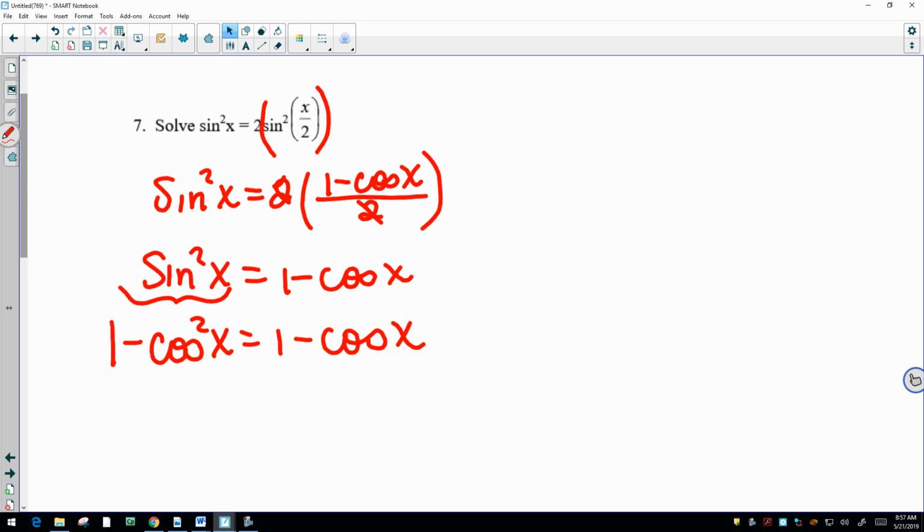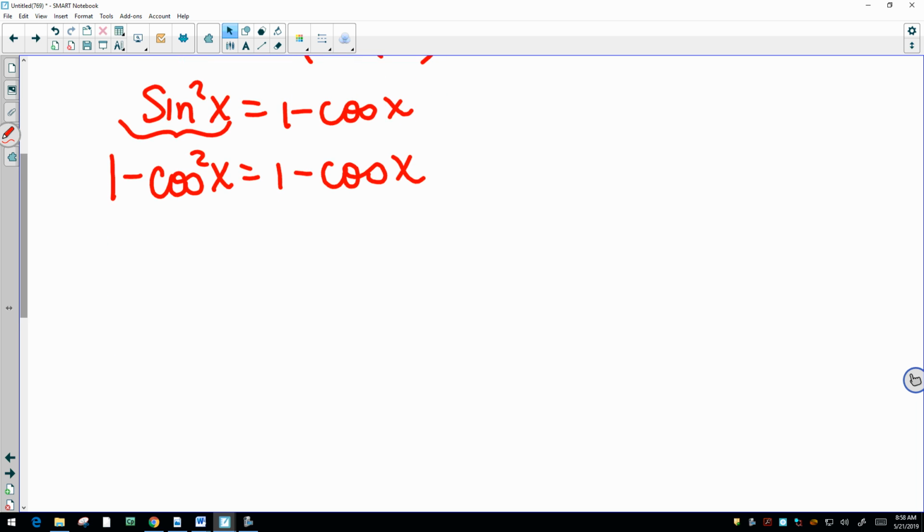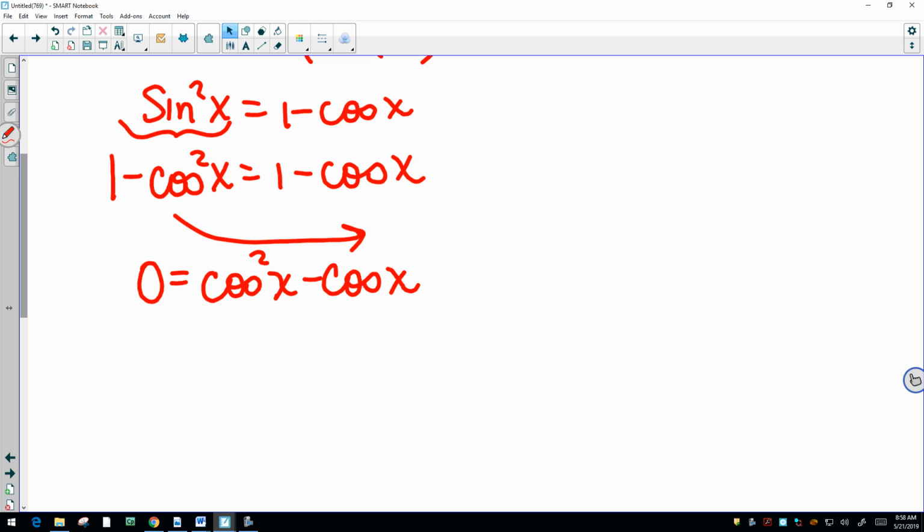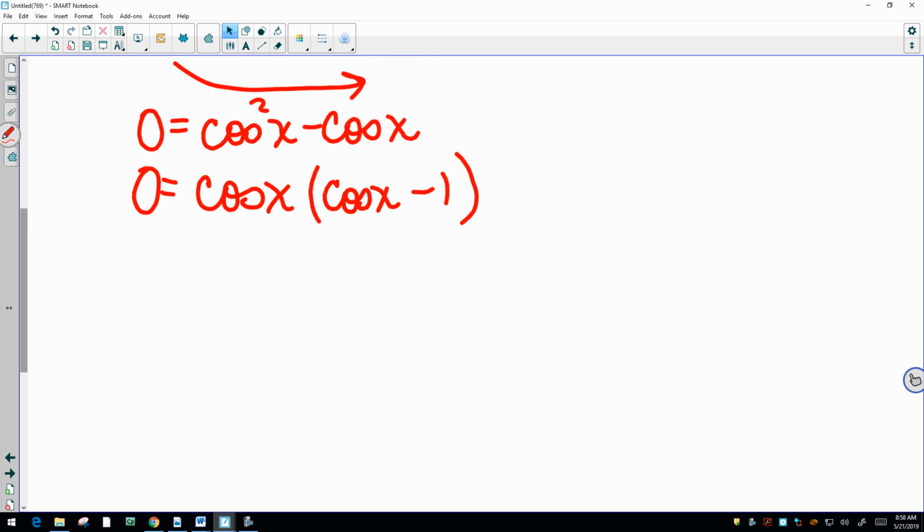Then the idea here is we want to factor. So that means get everything on one side of the equation, set it equal to 0. So I'm going to pull everything over to this side. So that's going to get me cosine squared x, I have a minus cosine of x, and the ones are going to drop out. Okay, so if I'm going to factor this, in common with both of these is cosine of x. So I'm going to pull out a cosine and realize cosine times cosine gives me cosine squared, and cosine times 1 gets me cosine. So at this point, we're going to take each of these and set them equal to 0.